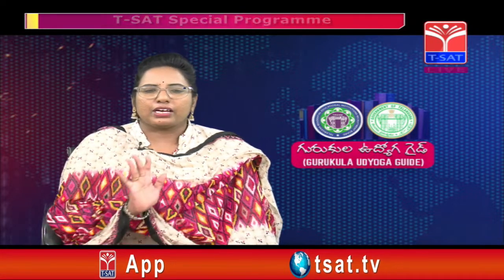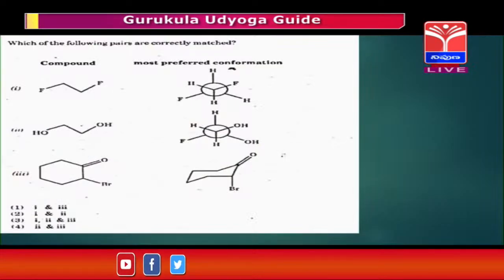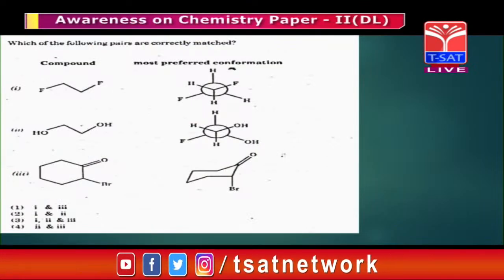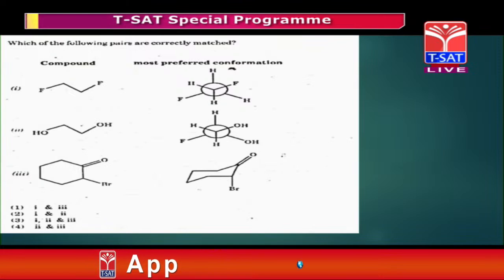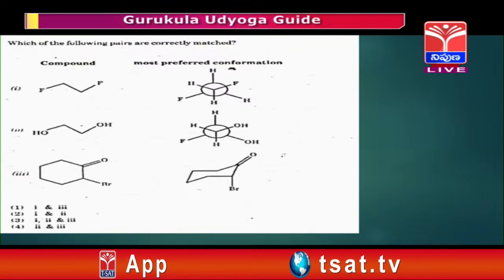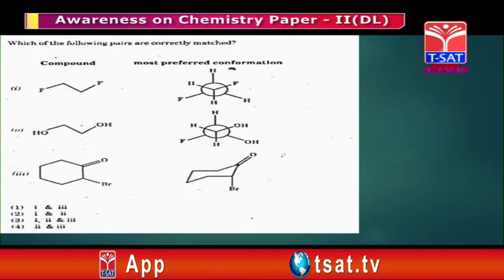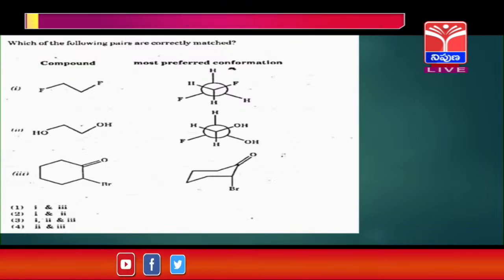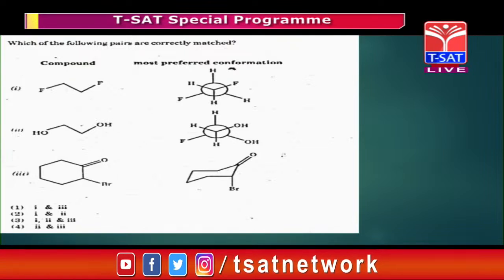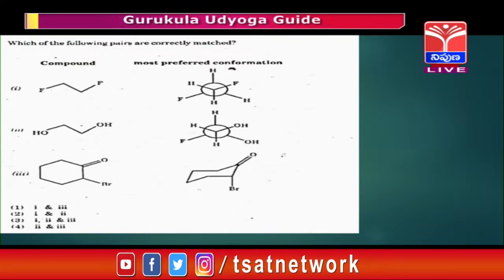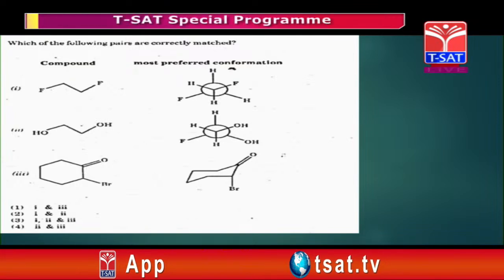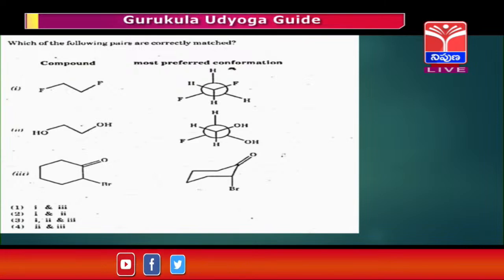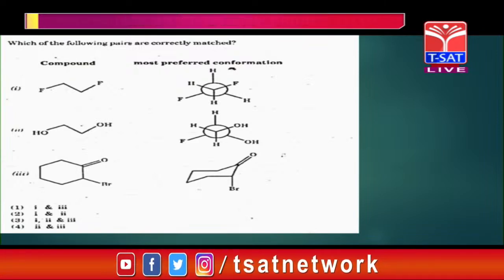Next, coming to the question: first we need knowledge about different stable conformations, and only then can we solve this kind of question. See, this is a difluoro compound. Generally the anti-periplanar conformation is stable for other compounds, but due to less hyperconjugation, the anti-periplanar conformation is not stable for this difluoro compound. This is an exception in the conformations of difluoro compounds, and it is a very important one.